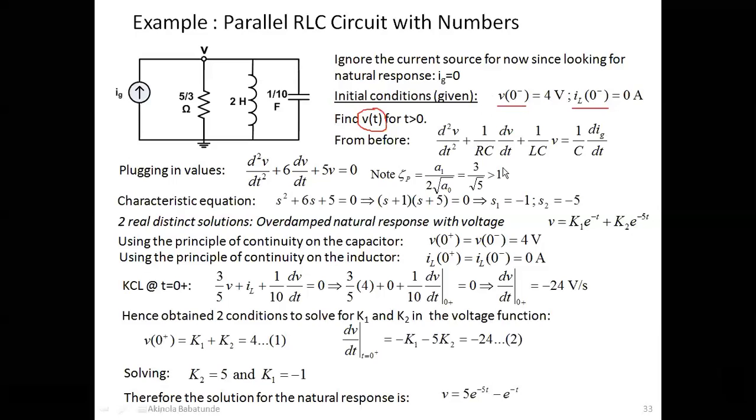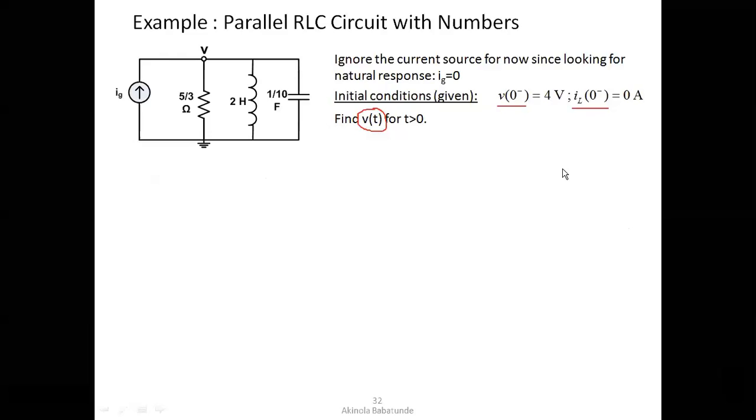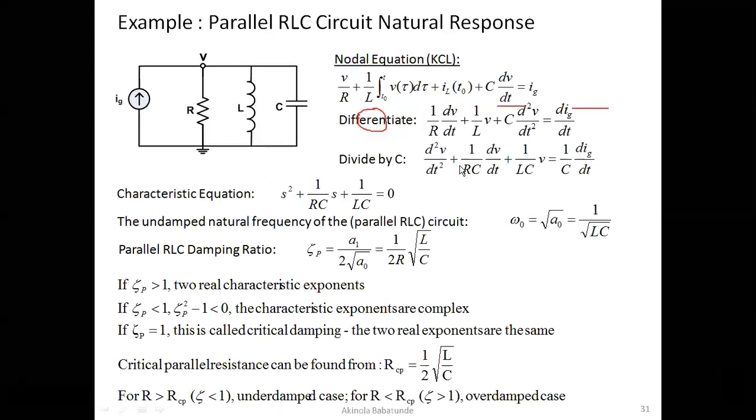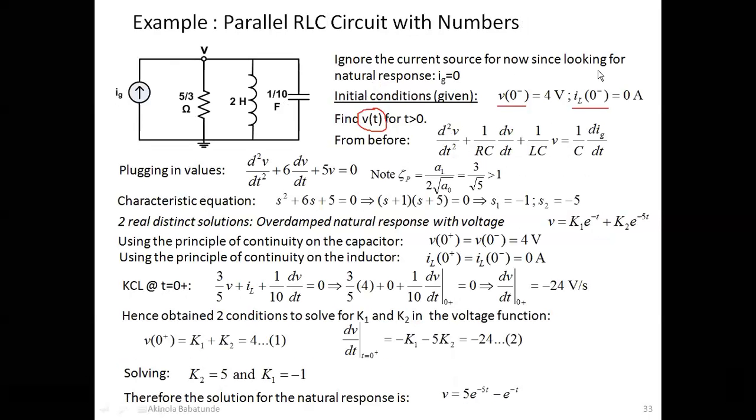All right. Let's take it a step further. From the previous explanations we gave, you want to apply KCL, and then you say the summation of all the currents going in and out. If you apply that, what you obtain is d squared v over dt squared plus 1 over RC dv/dt plus 1 over LC v equal to 1 over C diD/dt. If you flip back, that is what we obtained when we found our KCL. If you remember here, this is it here. So applying KCL is what we have, and now we have real values.